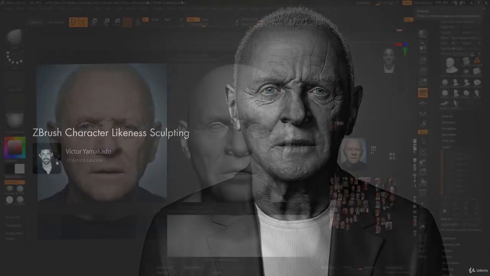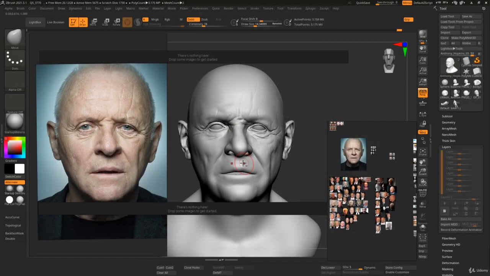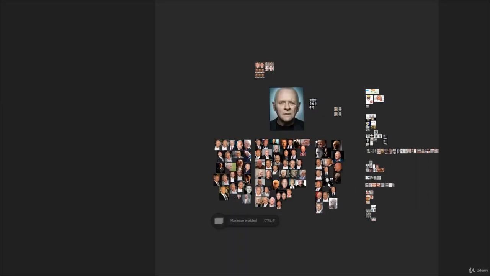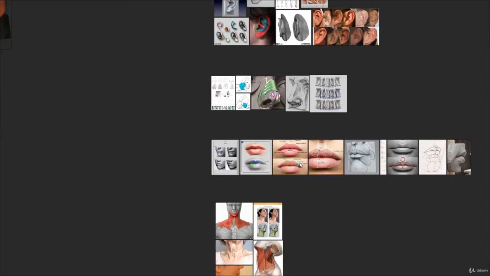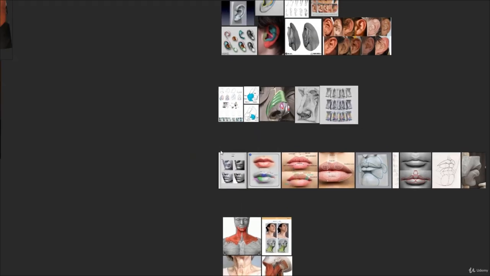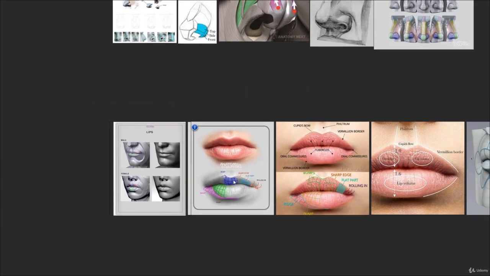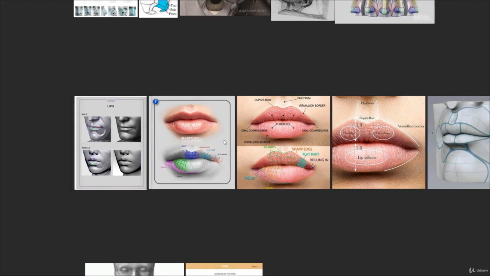Alright guys, so now let's start to get lower at the lower part of his face, and analyze all this region related to mouth and jawline and also the neck. Let's have a look here. I've separated some other images. Actually, for the mouth, we can see some of these pics from an anatomy for sculptors.